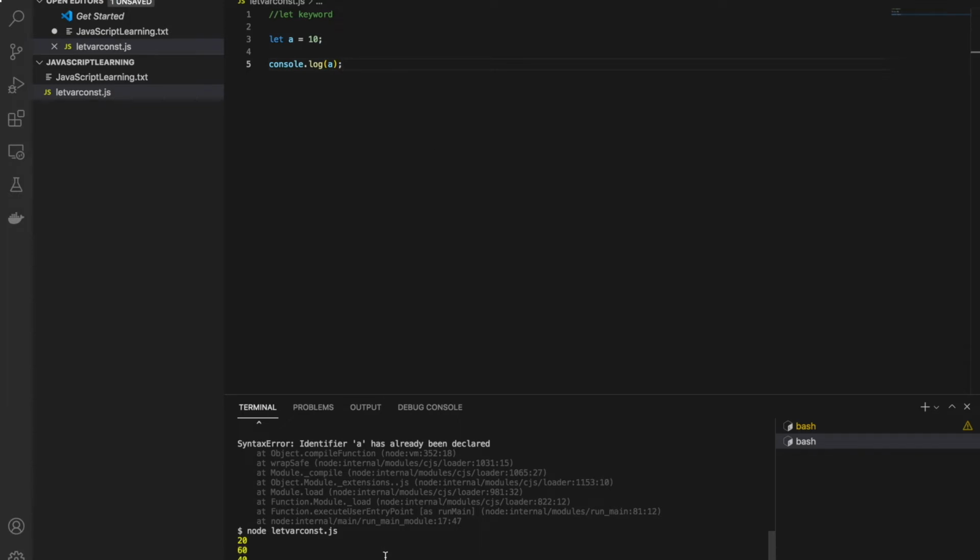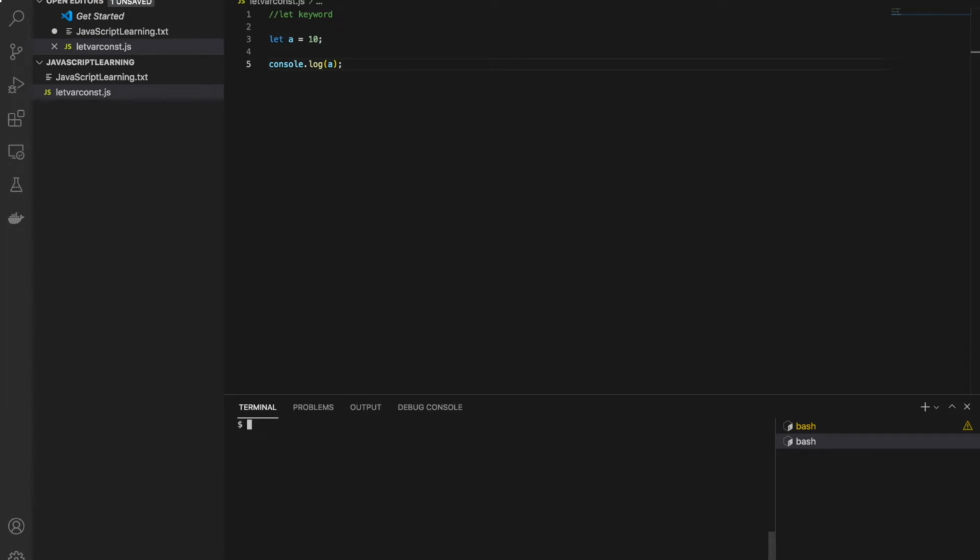Let me run this program using node let var const.js. It is going to print the value 10. So this is about the let keyword.